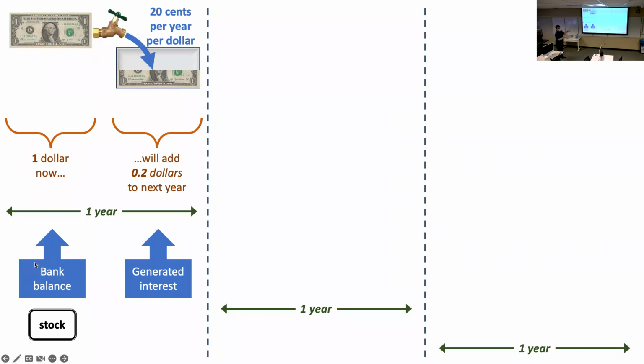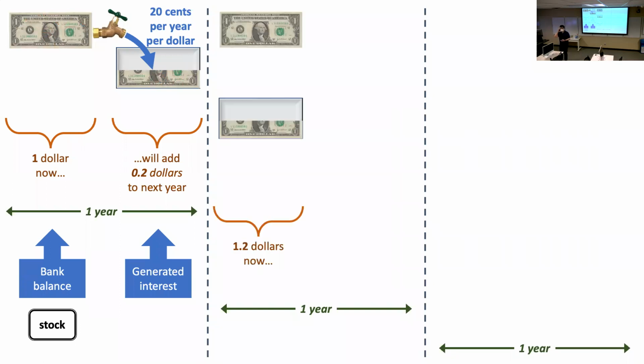And every year I calculate interest that I don't get this year. I get it next year, but I know how much I'm going to get next year. So I know that if I have $1 all year, the next year 20 cents will be added to it, 20% times $1. So that's my generated interest. It's as if this dollar is reproducing a fractional dollar that ends up reaching maturity and being able to reproduce itself the next year.